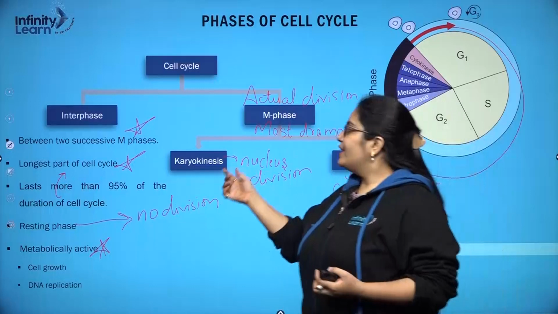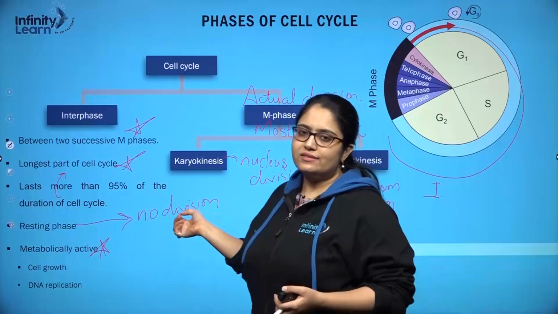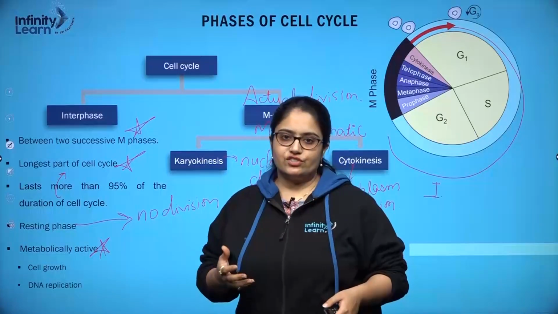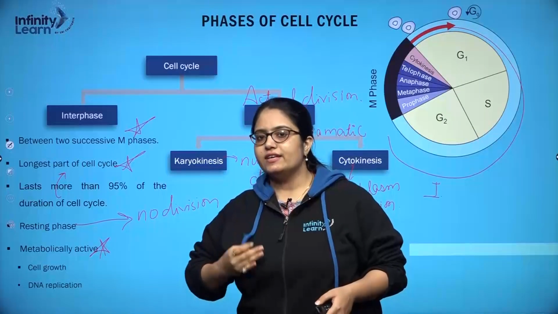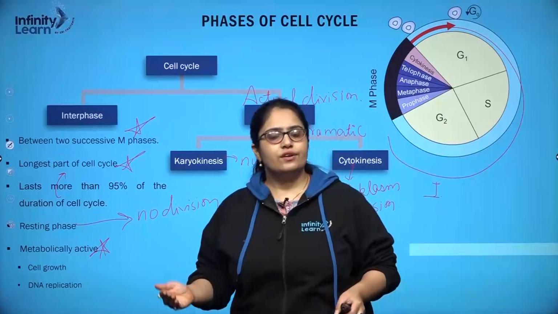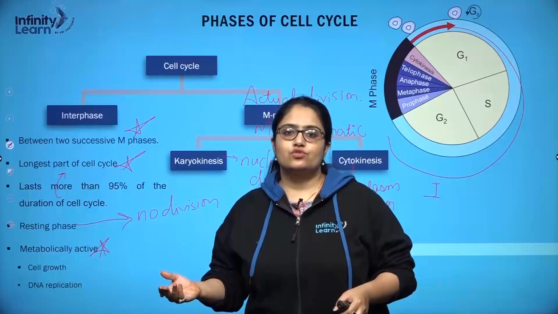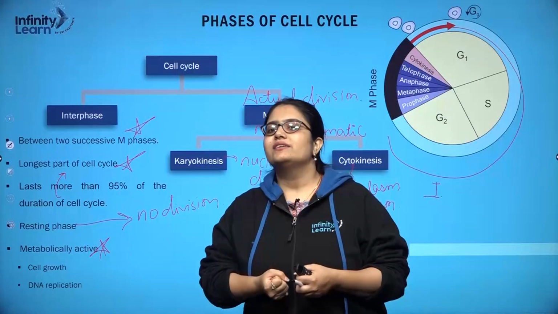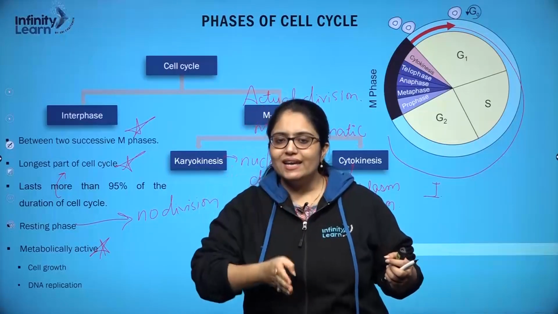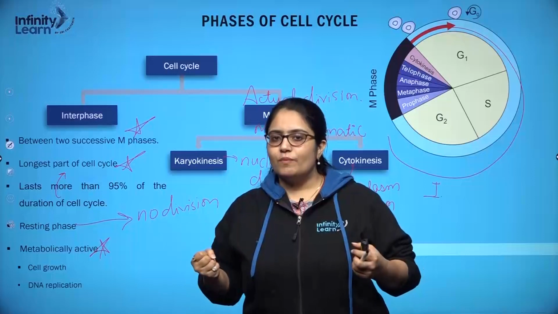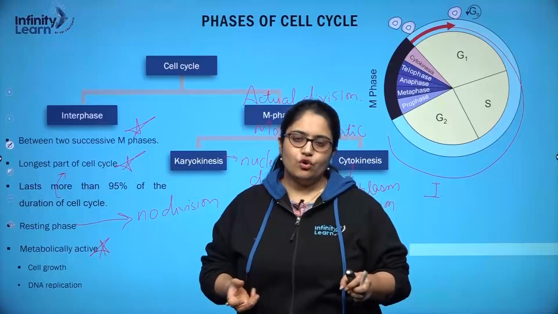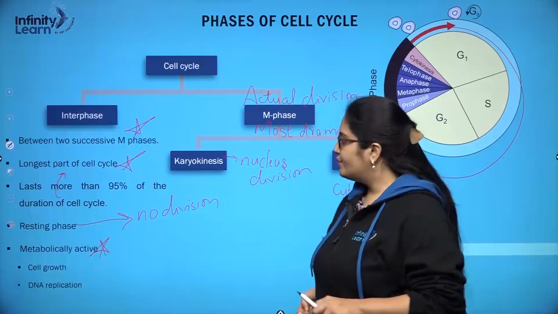Right? So how karyokinesis will take place, my dear students? If we are talking about mitosis type of cell division, then karyokinesis will have further stages like prophase, metaphase, anaphase, telophase, and at the end of telophase, the nucleus of the parental cell will split into two daughter nuclei. So during karyokinesis, the sister chromatids in a particular chromosome will separate out due to splitting in the centromere, and these sister chromatids, after getting separated from each other, will start acting as a daughter chromosome and will become part of two daughter nuclei.